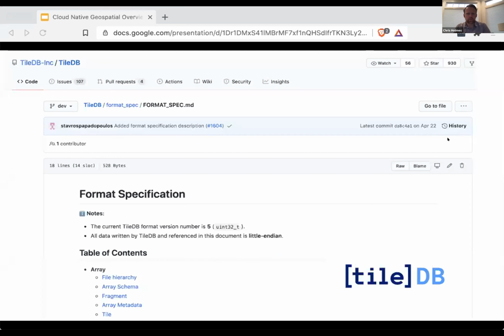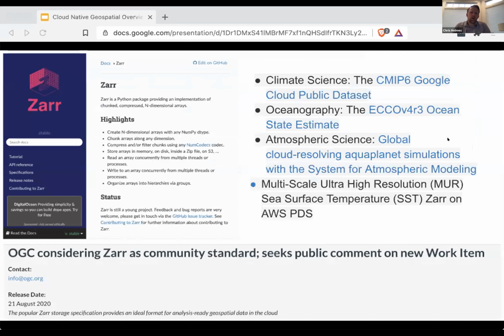TileDB is a universal data engine, and it really excels at time series data. They have this core cloud native format that works extremely well for geospatial. Norman will tell you about this in his lightning talk, and you can dive deeper in his intro session. And then Zarr has been emerging as a go-to format for climate scientists and others looking to go cloud native with NetCDF type data. Anderson's going to give a lightning talk on the format, and Amy will do a deeper intro session that goes into all the details. And then in her lightning talk, she also has some highlights of Zarr data as well.